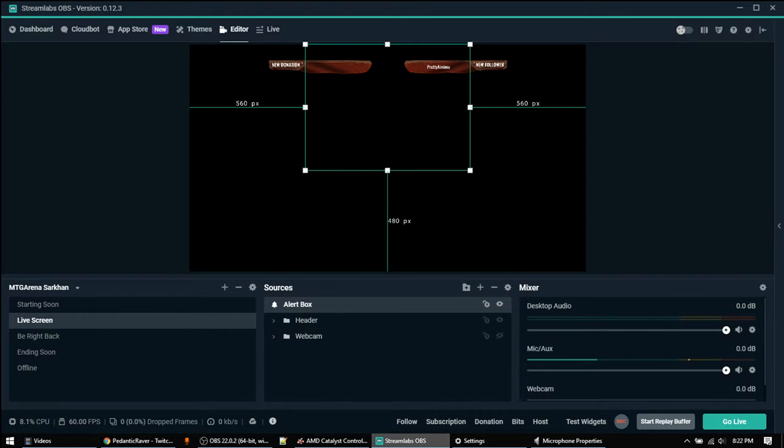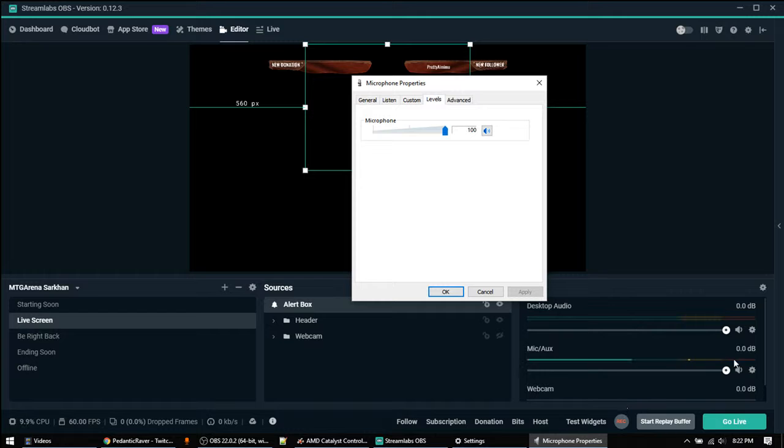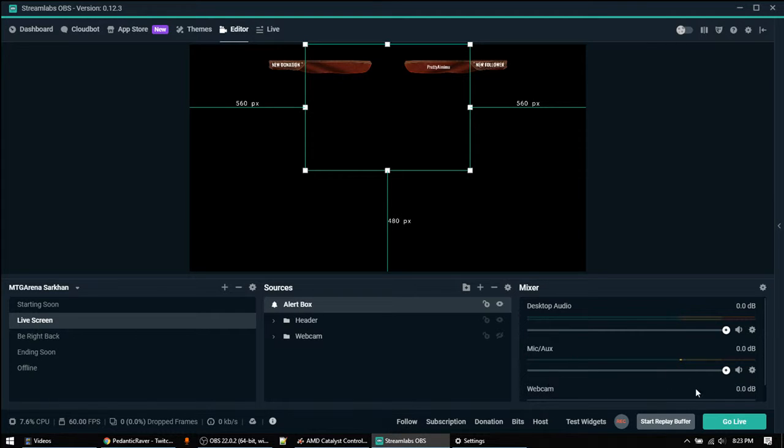And what you kind of want to do is, if nothing's changed and you're clipping, like you're going into the red, lower this levels tab until you stay out of that red. And this is the first place you want to adjust your volume. If this doesn't get loud enough, turn up your volume here.